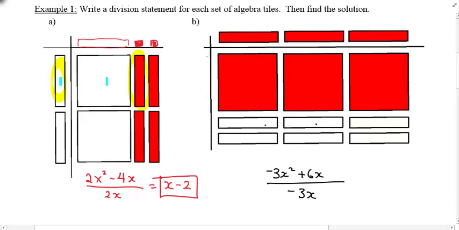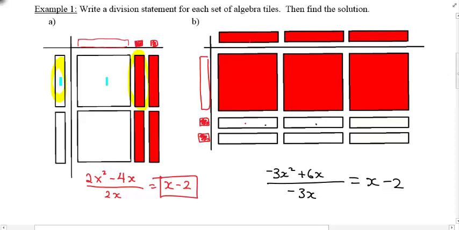So once again, to get the squares, you must have rods that multiply together. If I want it to be a dark one, then one of the rods must be dark, the other one must be white. So there we go. And then to get rods, so we multiply by 1s. In this case, once again, I want the white. A dark times a dark, or a negative times a negative, gives me a white or a positive. So my answer here, just one rod, which is x, and then the minus 2. Also the same as part A.